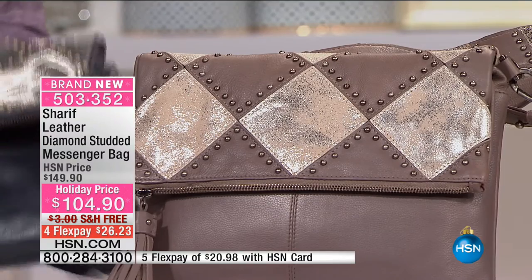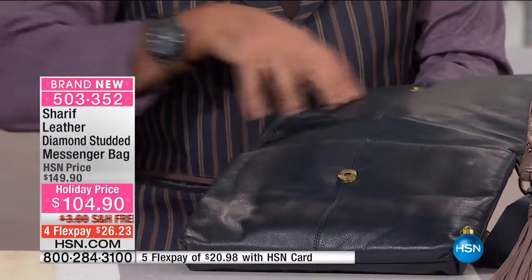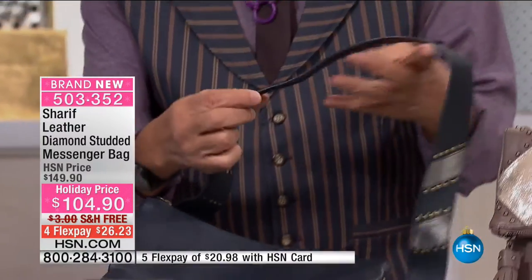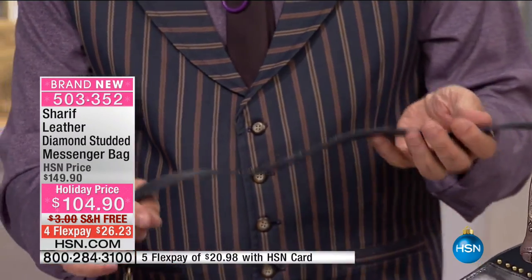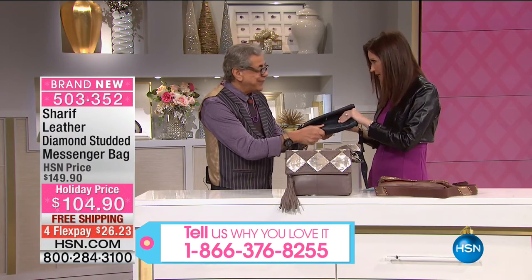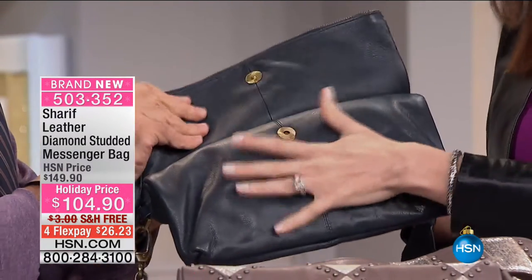Taylor, look at the surrounding of those little studs, the nail head, all over every single piece. And what we did here — which you're going to really love — it's a full flap. Can you imagine for this price? This is all leather — the back is all leather. Taylor, look at that. The handles are over two inches wide, all inspired from the guitar strap, and it has the same detail that you see in the front. And it's all leather — this is so fun.